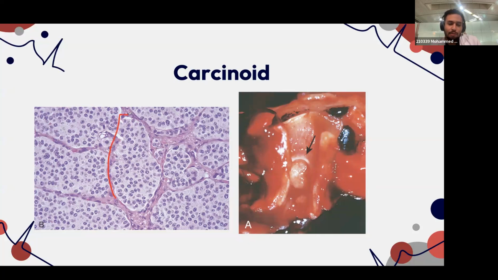And I don't think he mentioned this to you, so I will just briefly mention neuroendocrine tumors. Once you see the nuclei, there is a specific salt and pepper look to it. You can see these white spots, these are the salt, and then there's pepper, which is the dark spots. This is for neuroendocrine. The cells all look the same, so it's a monoclonal appearance. We also say it's a boring appearance because they all look the same. And the most important thing about it is it secretes serotonin. That's it for carcinoid syndrome, tumor.